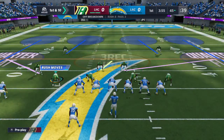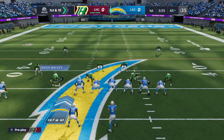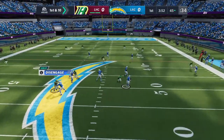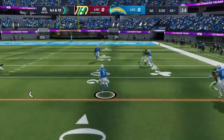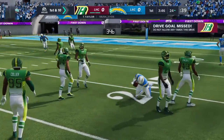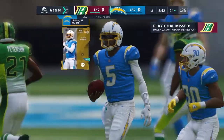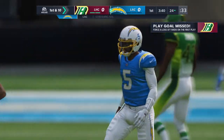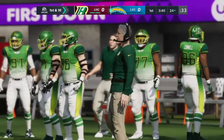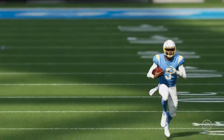Here are the Chargers now as they get set to go on 1st and 10. Throwing now, Taylor on 1st down. They'll buy some time, right. Now he'll pull it down. Able to find a lot of empty space there, picking up the 1st down and a 21-yard gain. Partner, he was going through his progressions. Not there, not there. After about the 3rd one, he decided he better pull it down and run for it. And he slides down and avoids the hit for good measure.